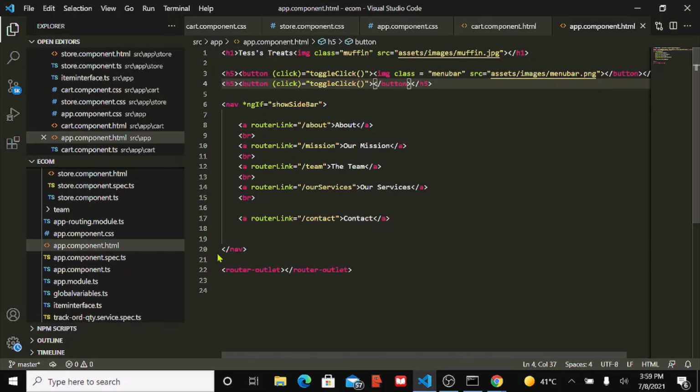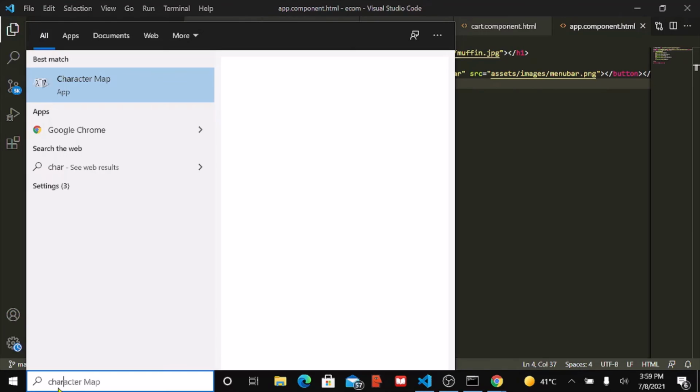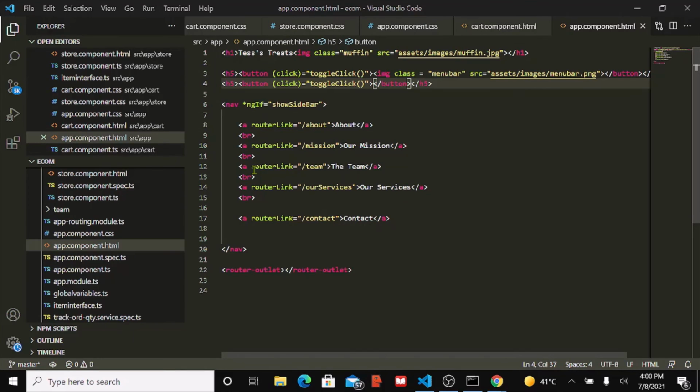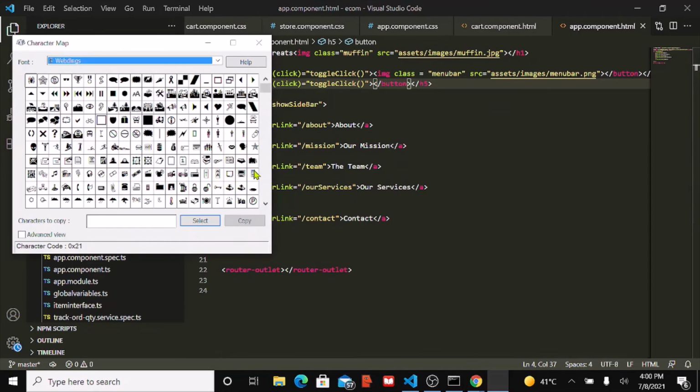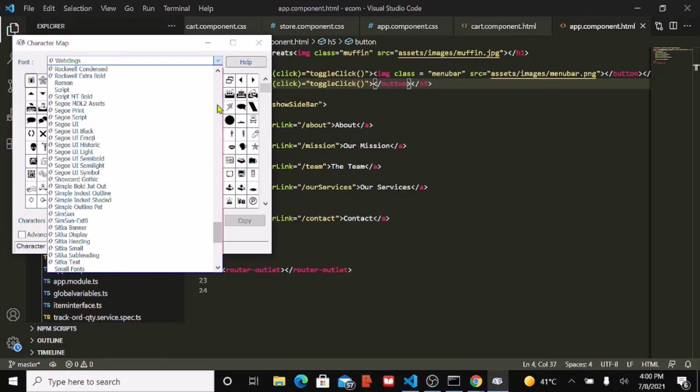And now in our Windows search, type in CHAR. We're going to be using the Windows character map. Click open on the character map app, and we will get access to different character sets. Now the one we are looking for is called Segoe UI Symbol.